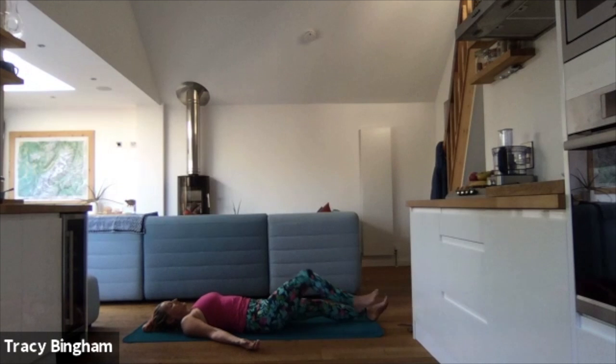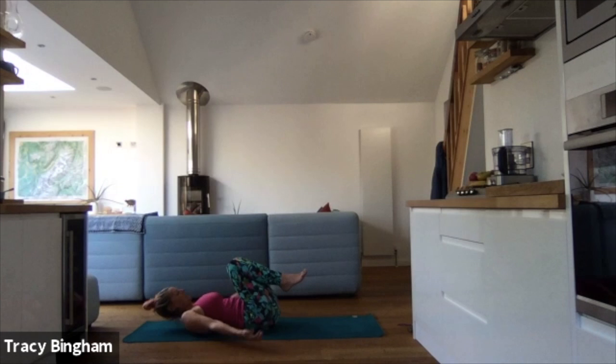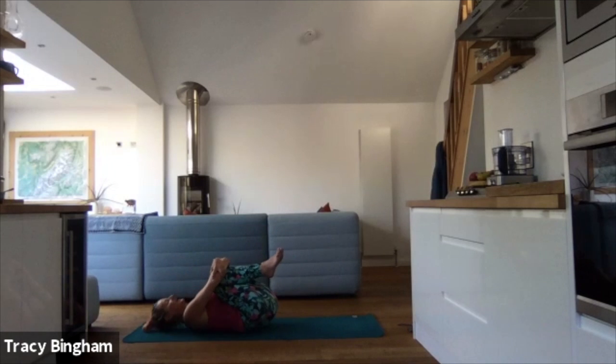Then the next one, we're going to squeeze both knees in. So this time, we're going to reach up and over the legs. You might be able to clasp hands, you might be able to clasp wrists, you might be able to clasp elbows. Wherever you clasp, come back down onto your mat and then squeeze the knees in towards the belly.